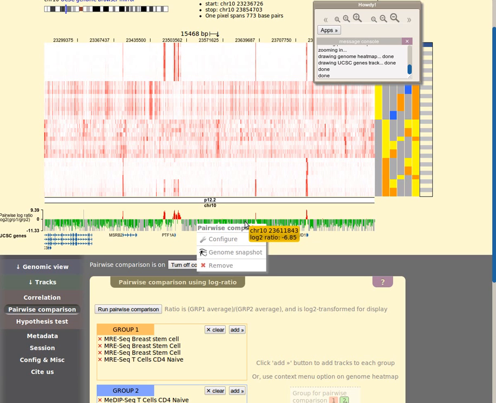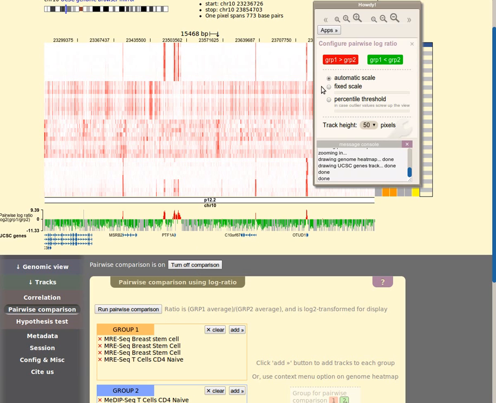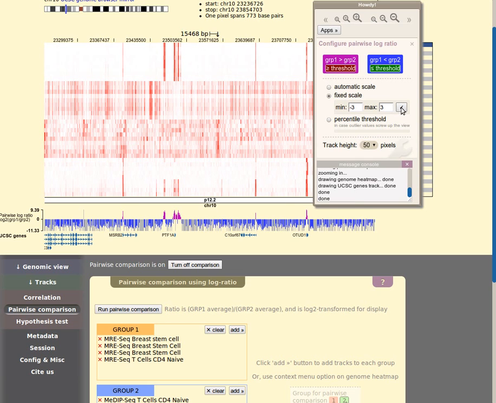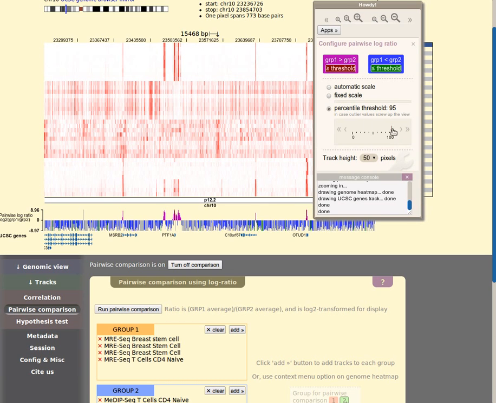If you right click on the pairwise comparison track, you will find 3 options. The first option allows you to configure the rendering style of this track. Similar to the other quantitative tracks in the Human Epigenome Browser, you will be able to configure the plotting color using the 2 color blocks here. You can change it into another color here, but right now you cannot define the gray color for the void values here, and still you can change the scale by using all the options here. All this has been explained in the heat map track configuration section.